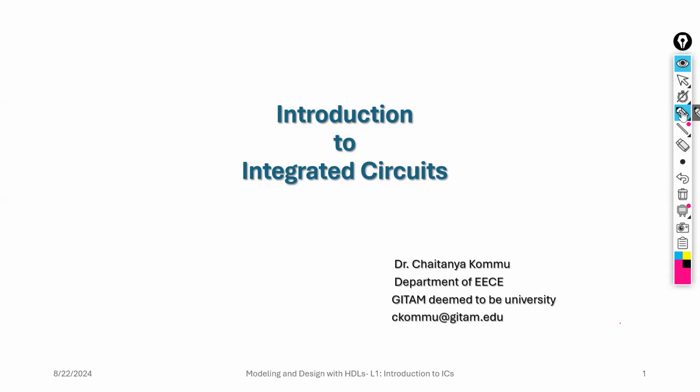It consists of different steps involved in it. Broadly, we have classified the VLSI design flow into two parts. One is called the fundamental VLSI design flow. The second one is called fabrication. Again, the fundamental VLSI design flow consists of two important steps. One is called the pre-RTL flow, and the next one is called the GDS flow or PD, physical design. Later, we have seen the post-GDS, that is called the fabrication. Now, let us understand a brief introduction to integrated circuits.